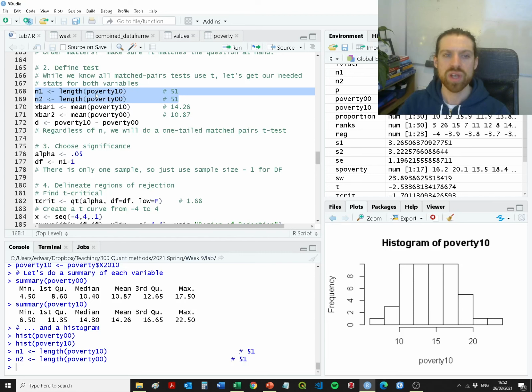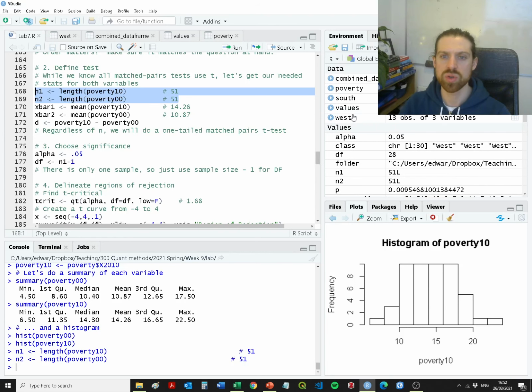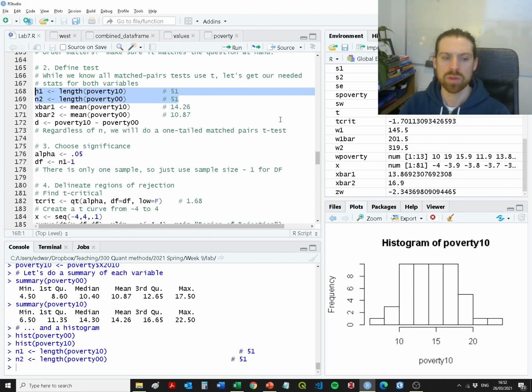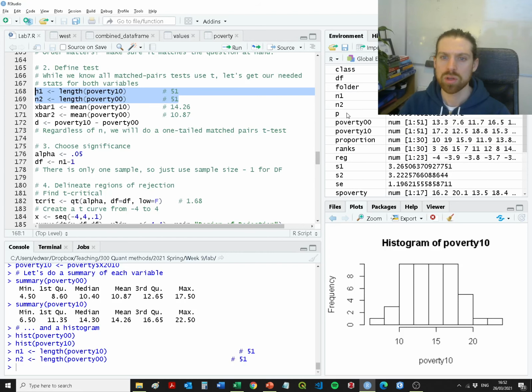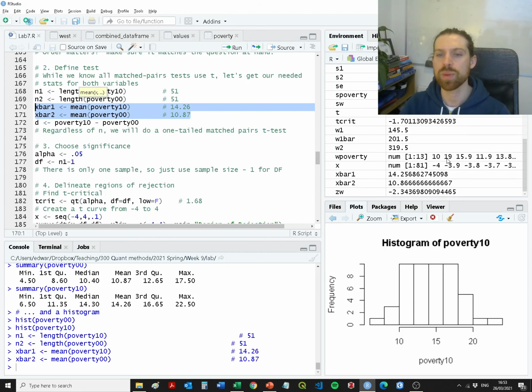We can get the number of sample points in each one of these samples, and we get 51 in each one of those. So if we just go to here we go, N1, we can see 51 in each one of these, that's great. And then we can go to the X bar for mean 1, for sample 1. And we can get the X bar for the second sample. So we just use the inbuilt mean function, which I think by now you should all know. That just gives us an easy way to calculate the arithmetic average.